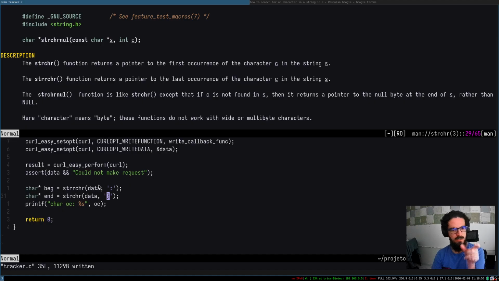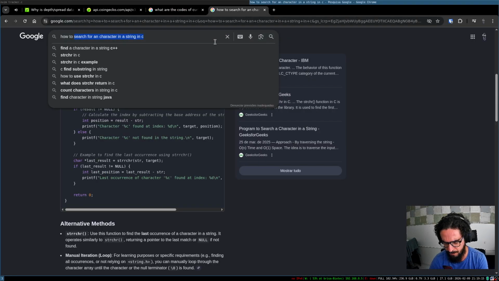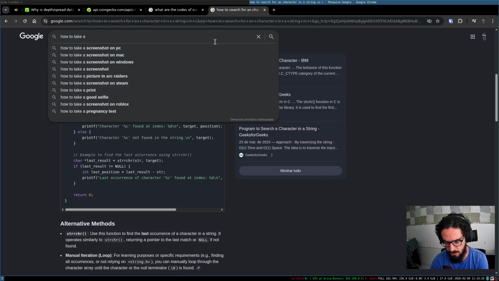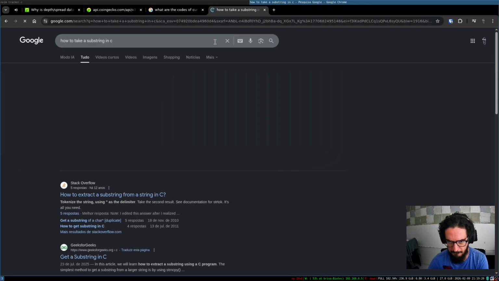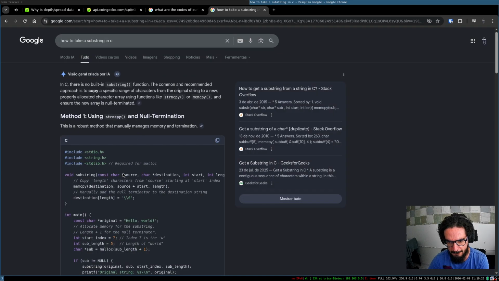And like this is the first occurrence of this closing. Then I will take the substring between those two, which we should have something. No. How to take a substring in C? Start and length.